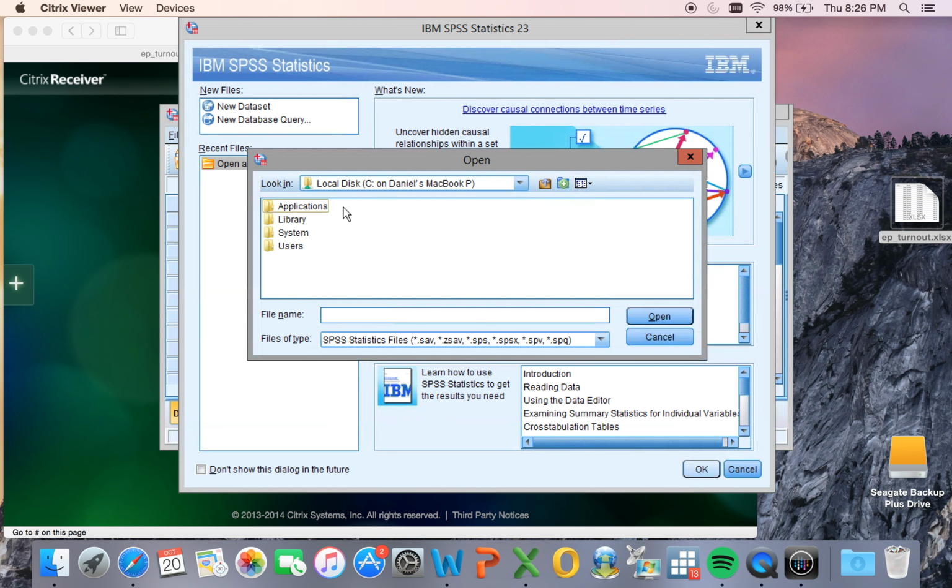On the Mac, it's organized quite a bit differently than Windows. To access the desktop folder on a Mac, you have to go to Users, the username you use to sign in with your computer, and then the desktop folder.